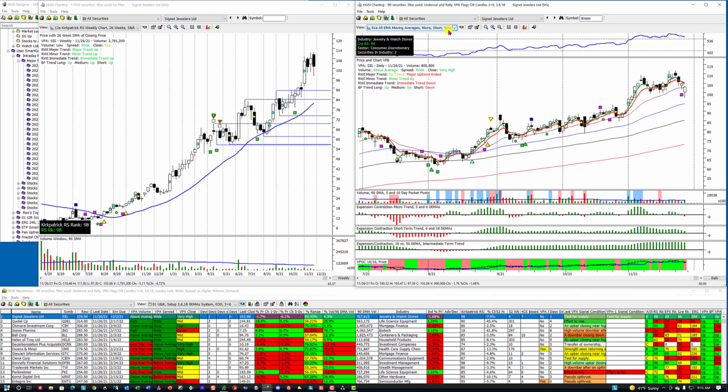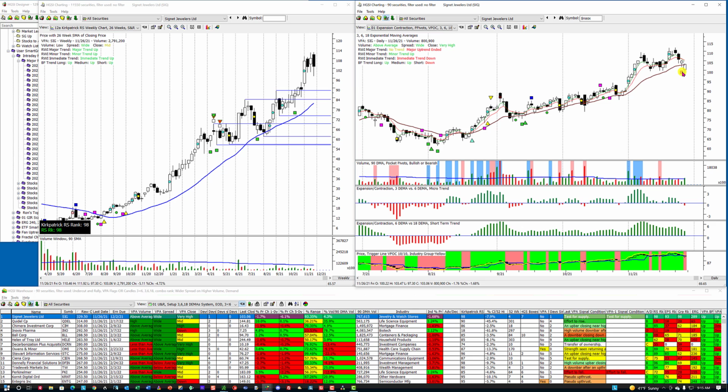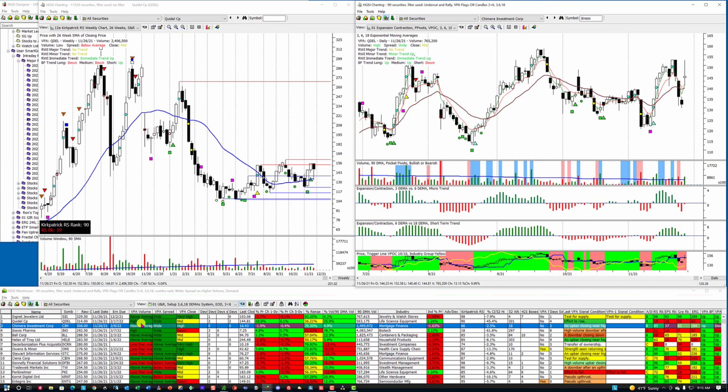Signet Jewelers. I'll just go back up to my other chart since I don't need the complete fan. So it's above the 18. You can see that, but the 3 is below the 6. So this is a pullback and setting up. Let's look at the next one, QDL. Above the 18. The 3 has not gone above the 6. If you look down here, you'll see that. But this was a sharp move up. Dangerous play, of course, with this long-legged doji.